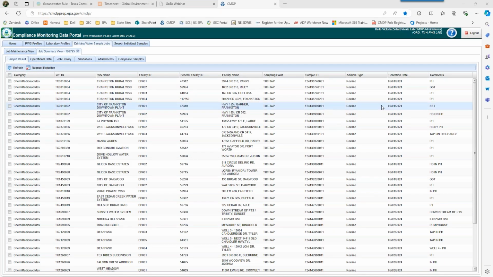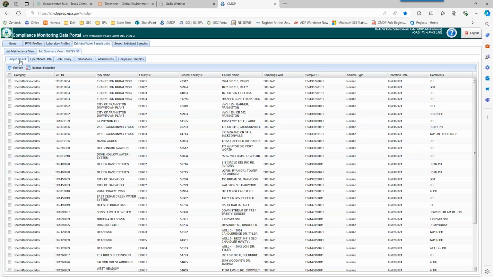Okay. And let's see. So there's, will you be giving an example submitting a rejected sample? I did not have one of those planned. I'm trying to think of how we can show a rejection. Did you show how you can reject your sample?